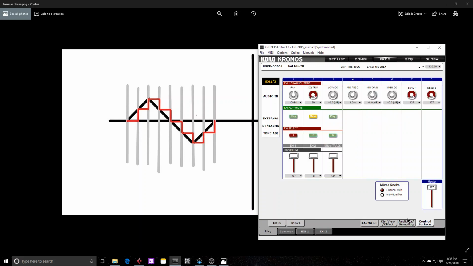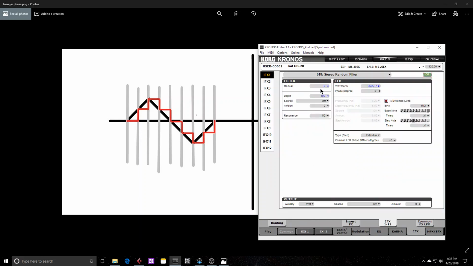But yeah, that pretty much covers everything there is to know about the stereo random filter and all its strange tricks. It's got band reject mode, so basically I would always only use this in 50 minus 50%, wet 50, dry, or just all the way positive wet.